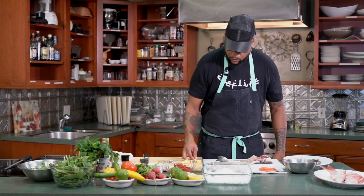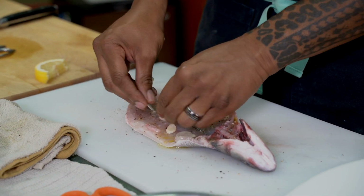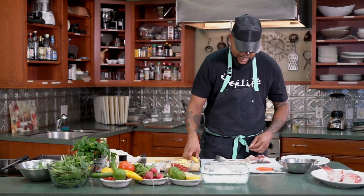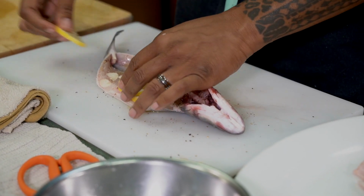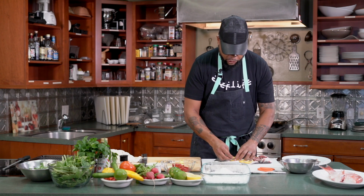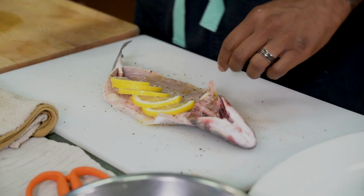So at this point, we are now stuffing. So we said sliced garlic, we have that in there. Make sure that's completely covered. And then we also have this sliced lemon, which I'm just gonna shingle over the top. You can see why we have that lemon, because just the halves is almost covering that all the way. So you're good to go. All right, so we're gonna stuff that in just as such.